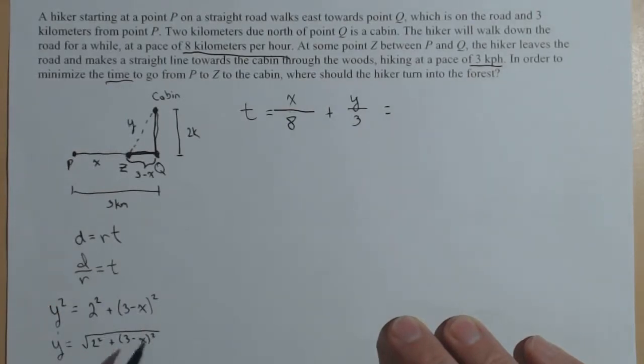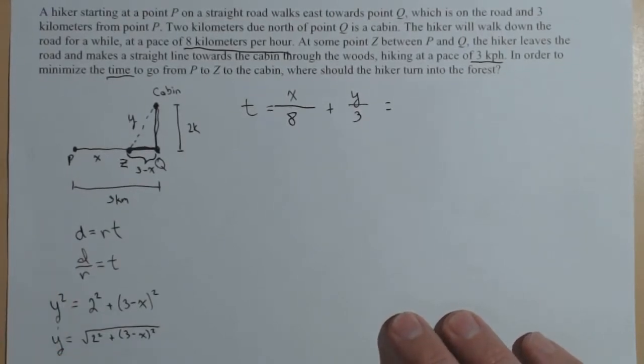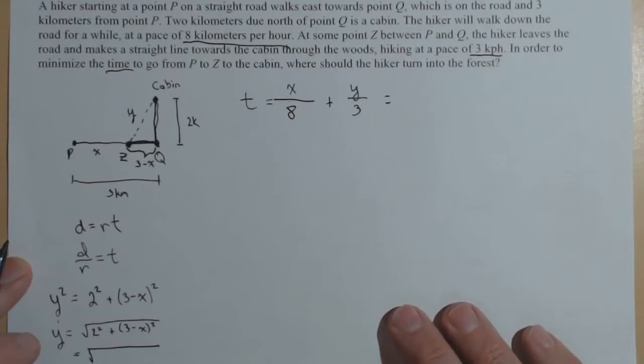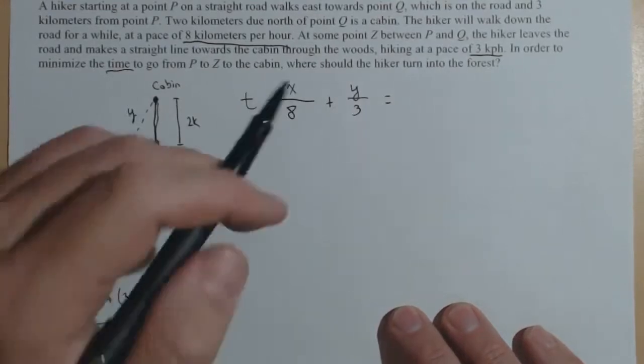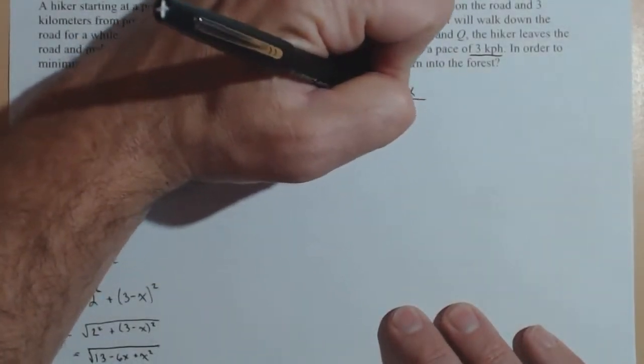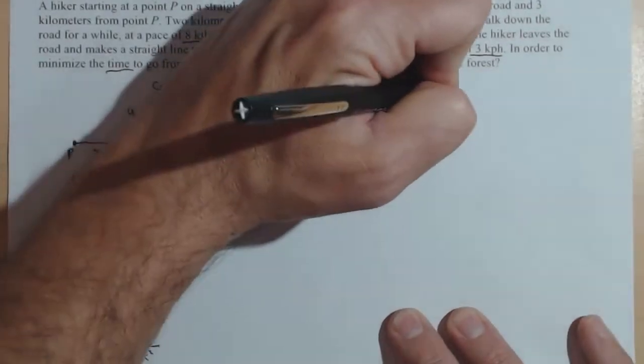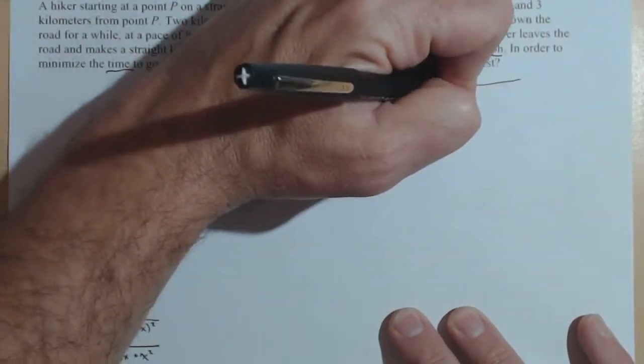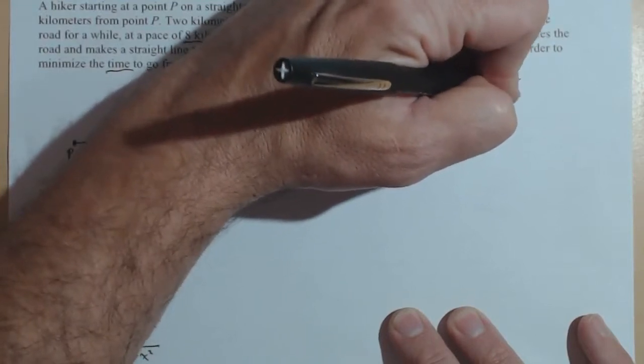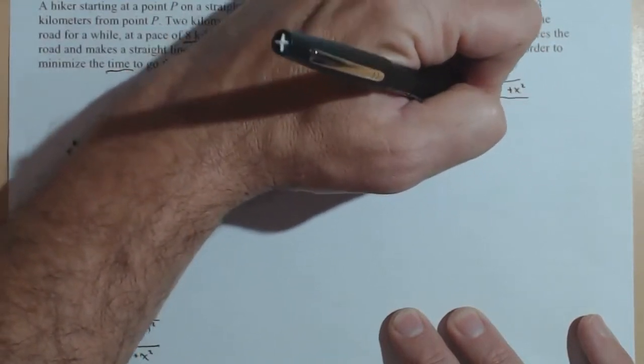Now, because we'll be dealing with this in a derivative, let's go ahead and simplify that as much as possible. The square root of, and you'll FOIL this out, it's not 9 minus x squared, okay? And then add the 4, you're going to get 13 minus 6x plus x squared. I won't do all the work in this problem because it is a bit of a long problem. So rewriting this all in terms of x, we had x over 8 plus the square root of 13 minus 6x plus x squared, all over 3.